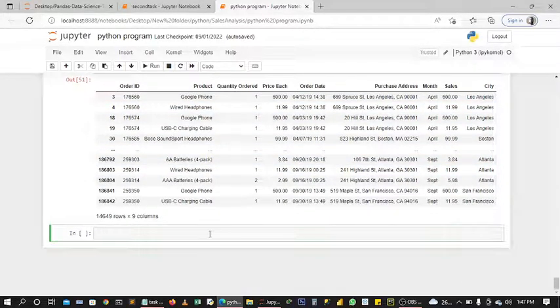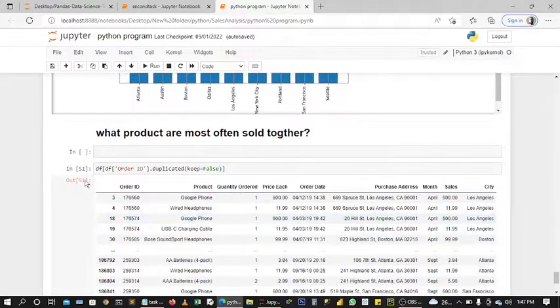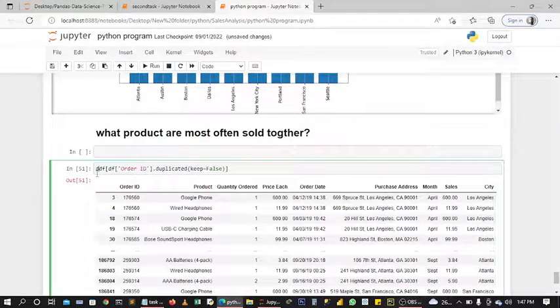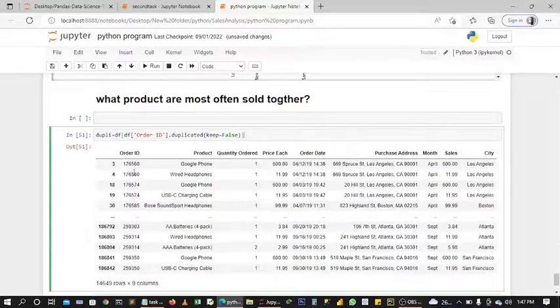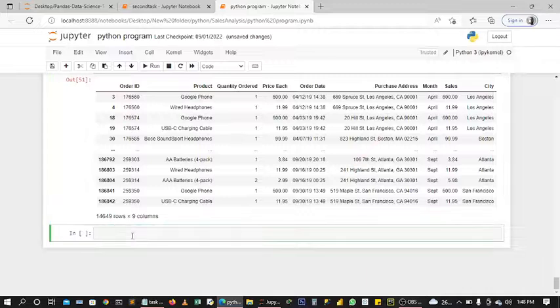So to do this, but before that, let me just call this dupli, to show that it's duplicated. You have to align with what you are doing. Dupli, let's just call it dupli. So here now we are going to say dupli. We are going to create a new column and call it together.